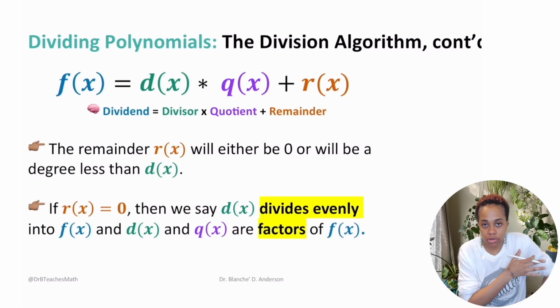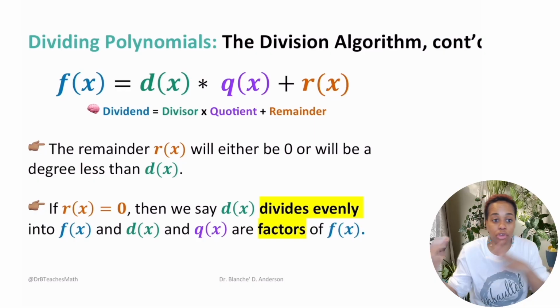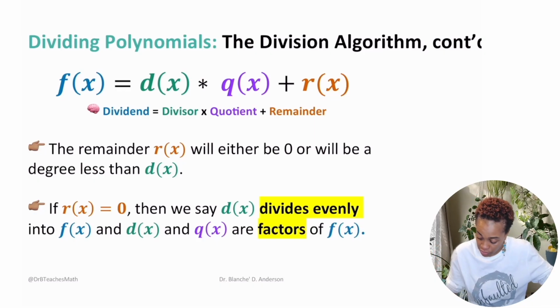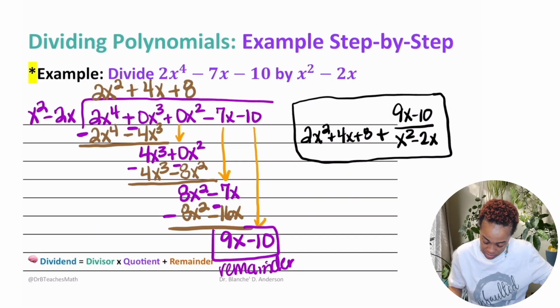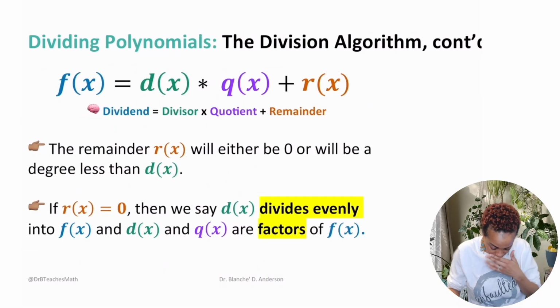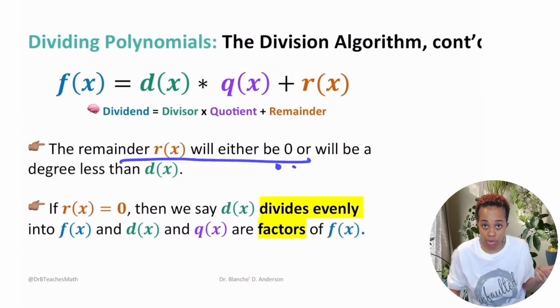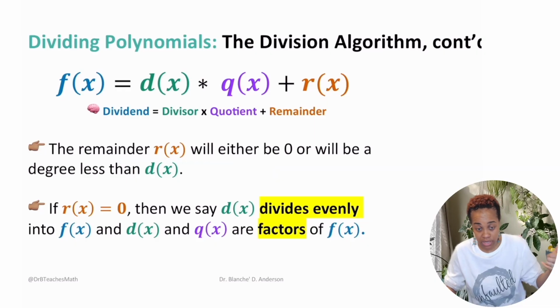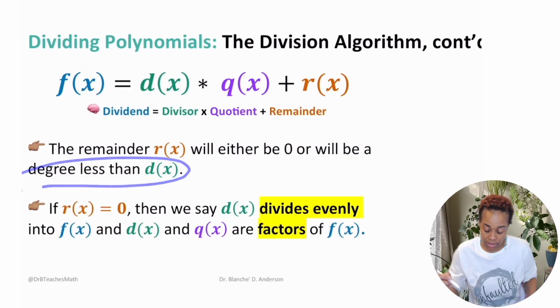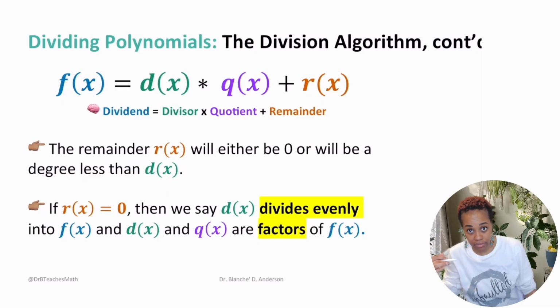Okay, the remainder, like I said, will either be 0 or have a degree that is less than the divisor's. The last example we did, the degree was less than that, and that's how we knew when to stop. See, this was a 9x squared. That's when we knew we needed to stop. So your remainder will either be 0, which was the first example we did, or it will be a polynomial with a degree less than who was doing the division.